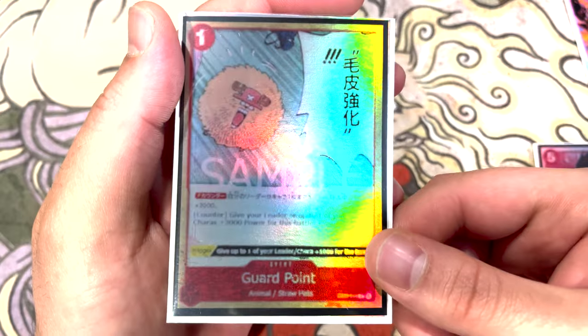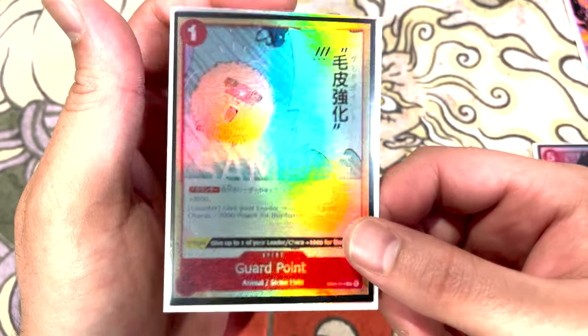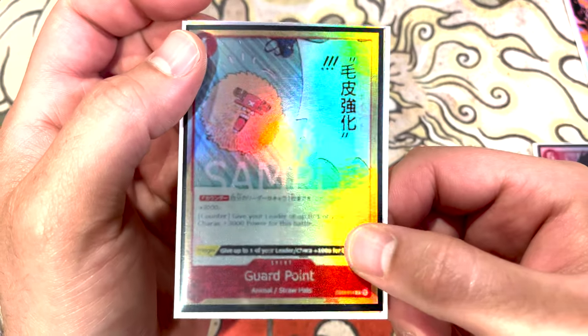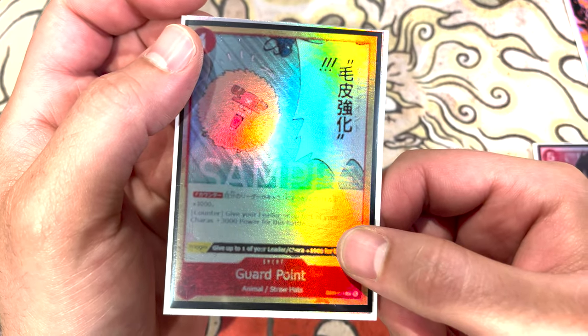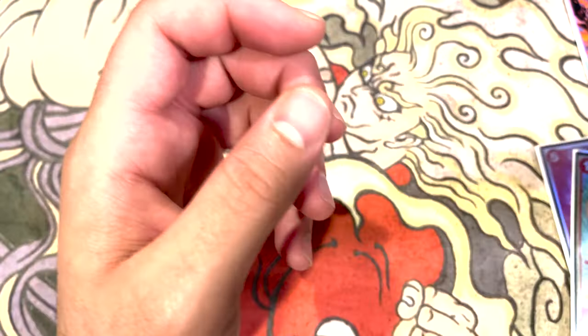This is an event card. Event cards are activated during your counter step, which is a defensive step after you declare blocker, and they add power to one of your cards, usually your character cards or leader cards, so that you can block out of a hit. This is a stage card.